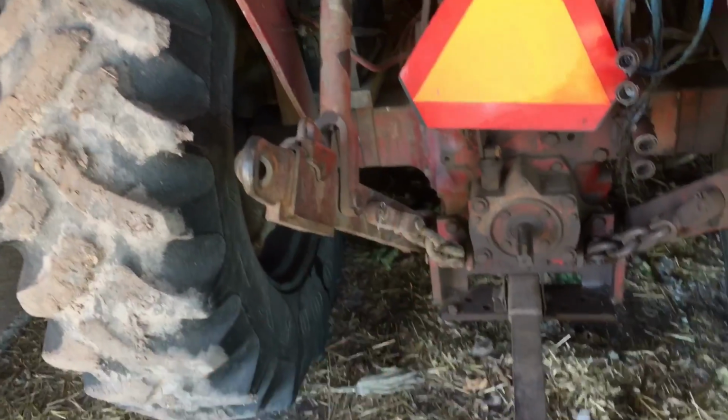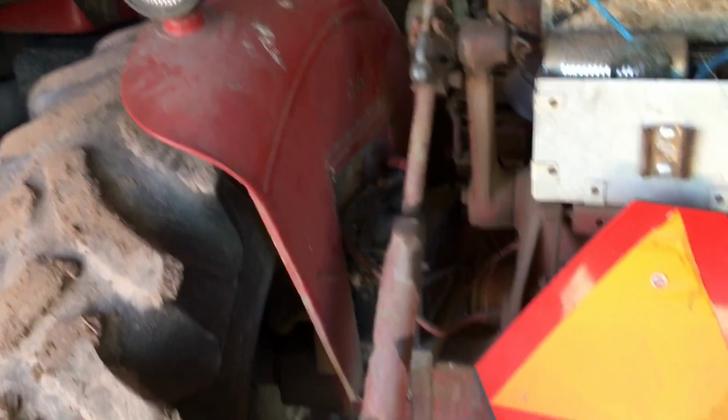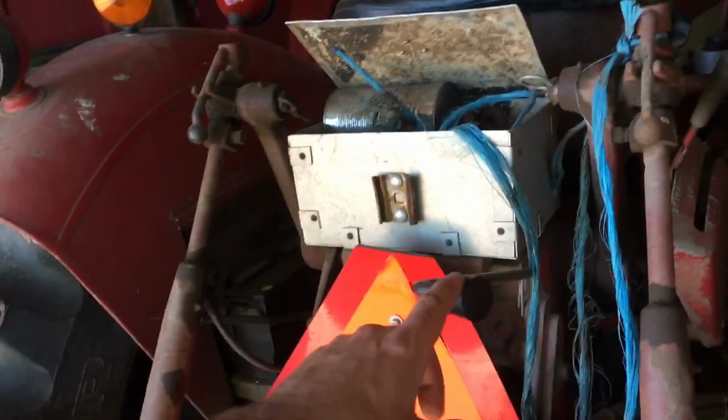So it had live PTO, 3-point hitch. I did take the 3-point arms off this tractor, of course. You guys see me do that now. Trying to think what else. Little things like the knob for the PTO, the knob for the throttle I put on.